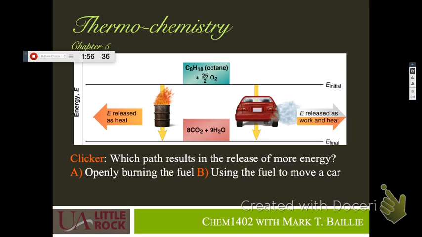Because the burning of octane is the same amount of energy, regardless of how it's being released, whether as heat, a combination of heat and work, or just as work, which doesn't exist. But if that could happen, of both of those two pathways, you can see, going back to the way a couple people were describing this, the potential energy of the reactants versus the products is identical, regardless of the path that we use to get there. So one of them you can put in a drum and just burn it.